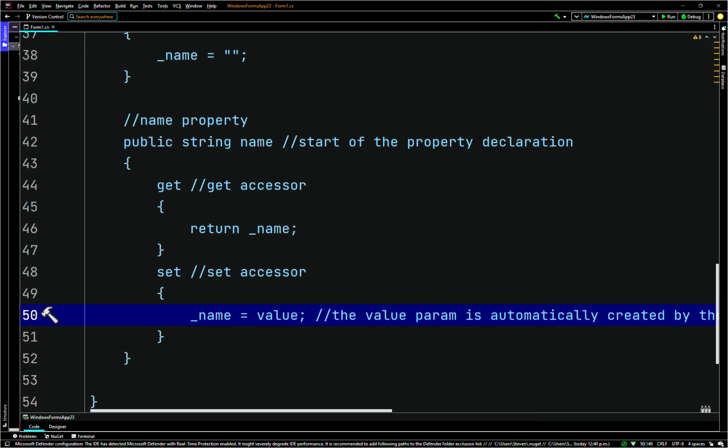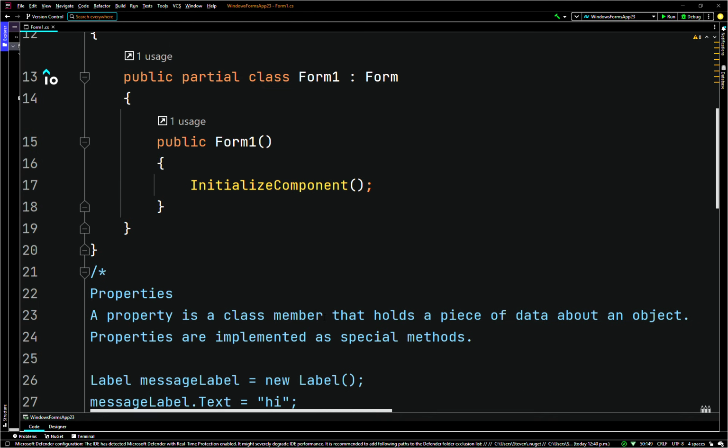Anytime a value is assigned to a property, the property's set accessor is executed, and the value being assigned is passed into the value parameter. In the next video, we'll be continuing the discussion about properties.